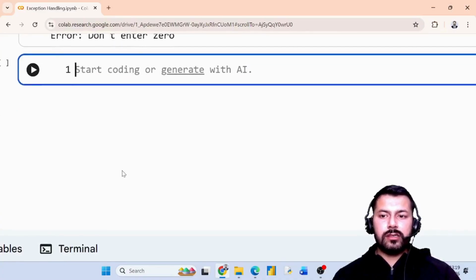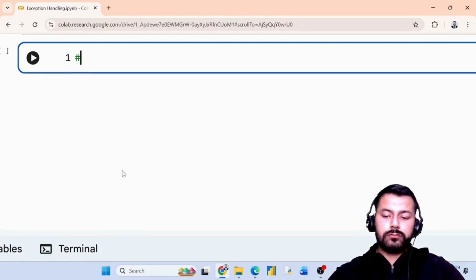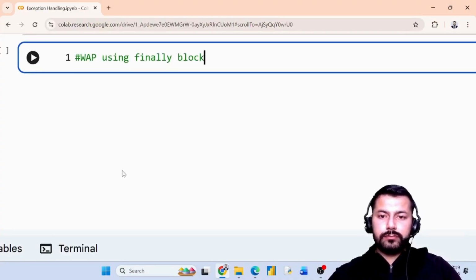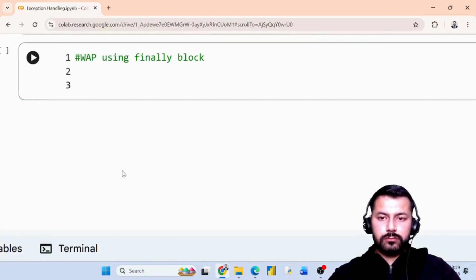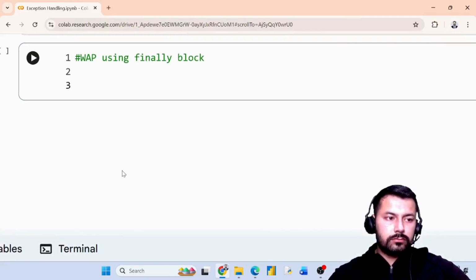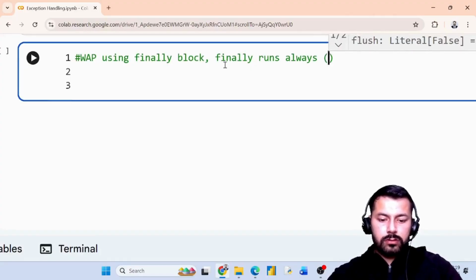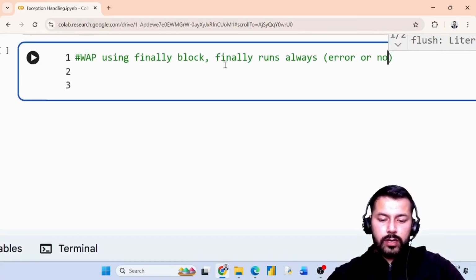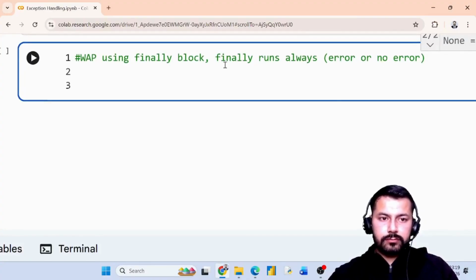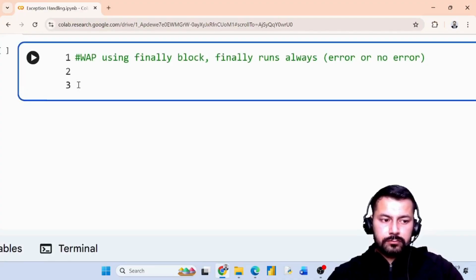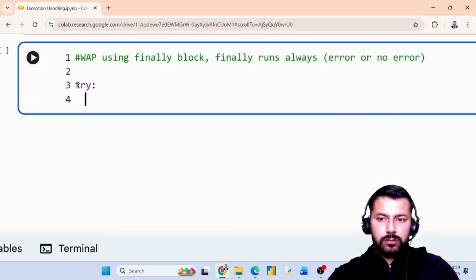So now let's write a program using the finally block. Finally runs always, error or no error, it doesn't matter. So now let's write the try block, then x.